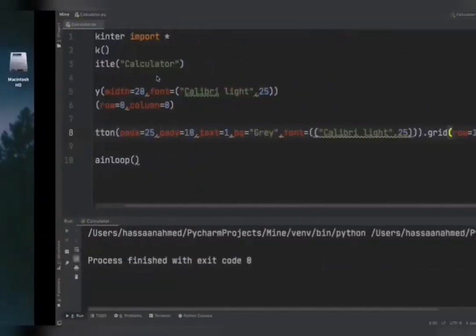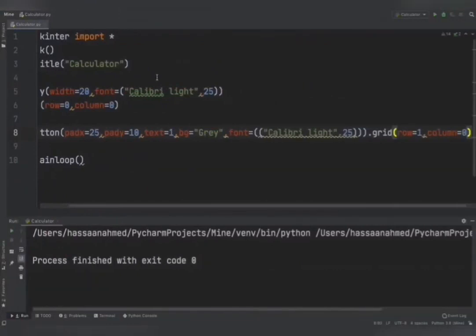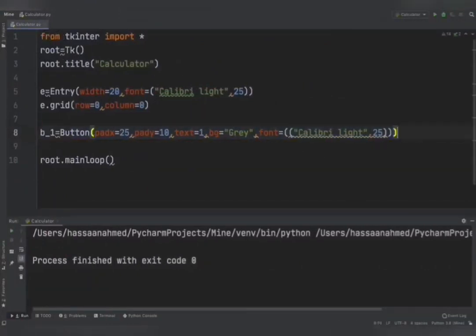So now let's add more buttons, like button 1, 2, 3, 4, 5, 6, 7, 8, 9, and plus and equals to button. So I will copy this line and paste it 10 times to create 10 buttons.